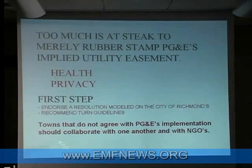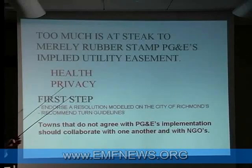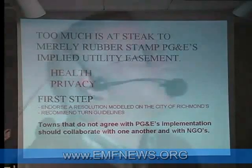As for an action plan, I don't have one. Clearly health is a problem, and clearly privacy is a problem, but health is governed by two federal acts that are fairly onerous. Tobacco was legal for decades before we finally started turning the tide, reducing advertising and requiring package labeling. We are in the same situation with electromagnetic sensitivity — it's going to be a good 20 years before the data is in and published in peer-reviewed journals. We've already got data that says there are health impacts, but the level of proof required by federal agencies is going to take longer to develop. So we're in a case of buyer beware. Thank you very much.